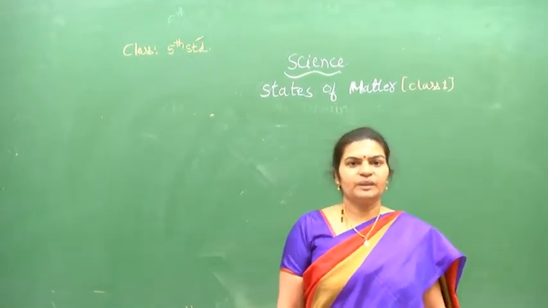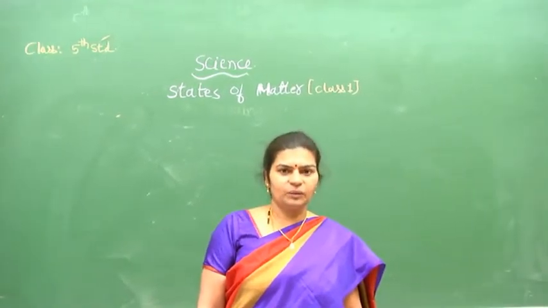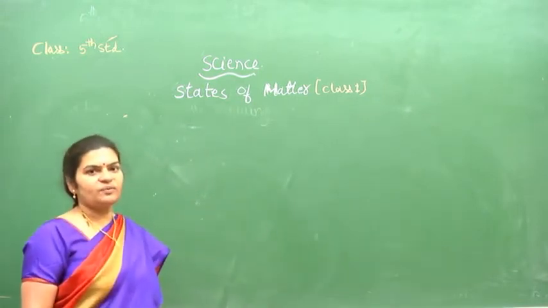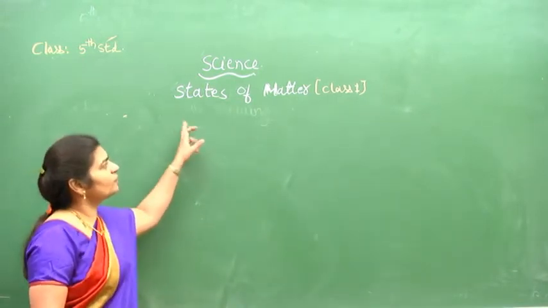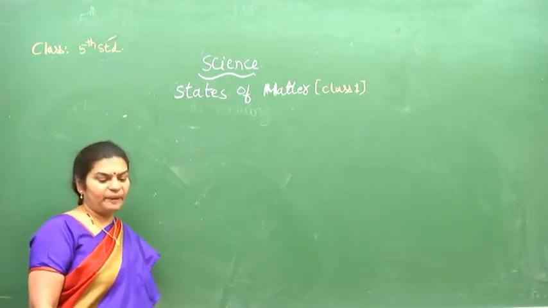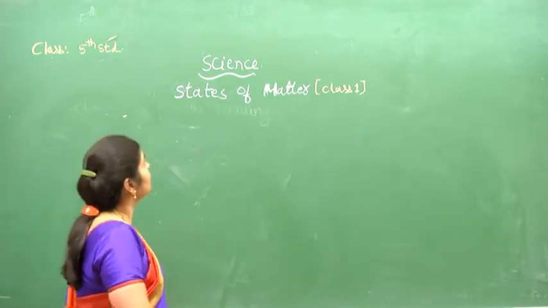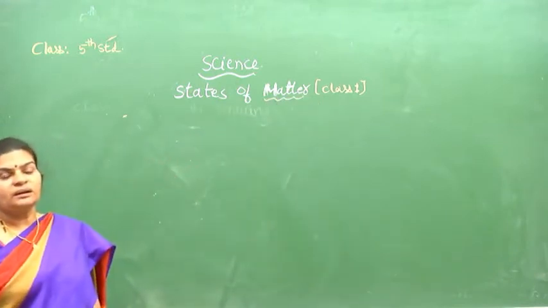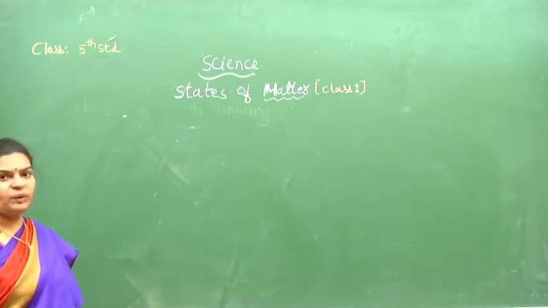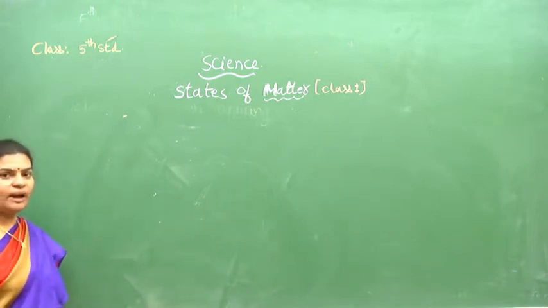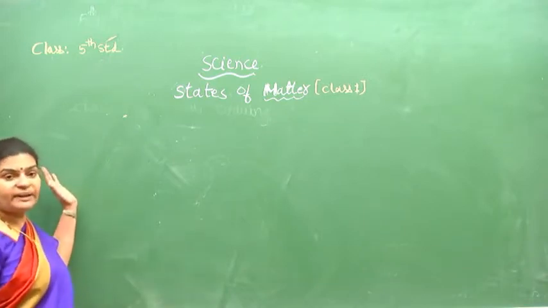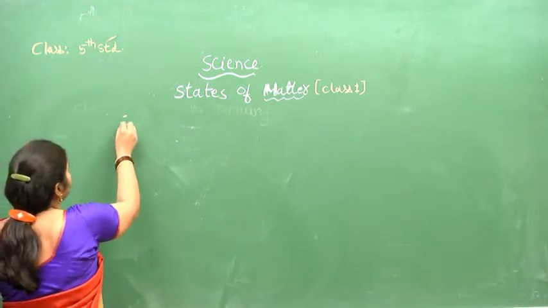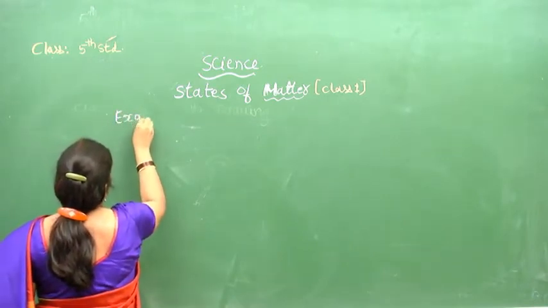The first lesson, rocks and minerals, is over. Today we should start the new lesson, states of matter. In this, we have learned what the word matter means. Now, to study what matter is, we have studied living and non-living things. So here, we shall now give some examples of matter.